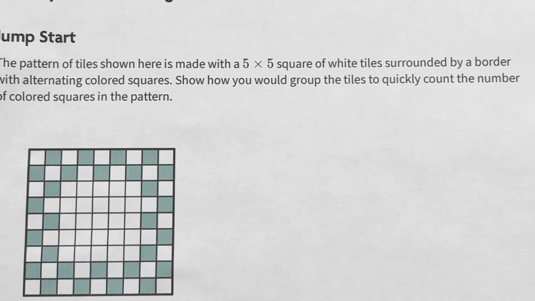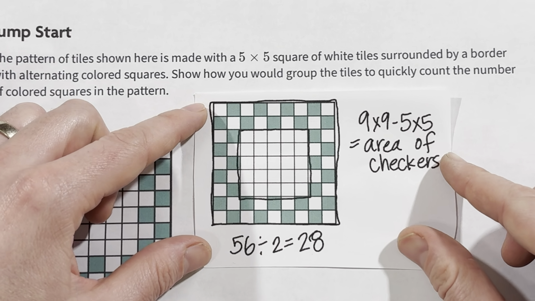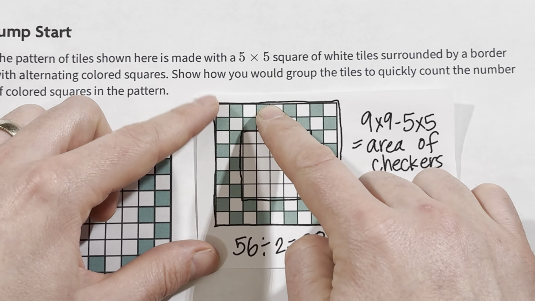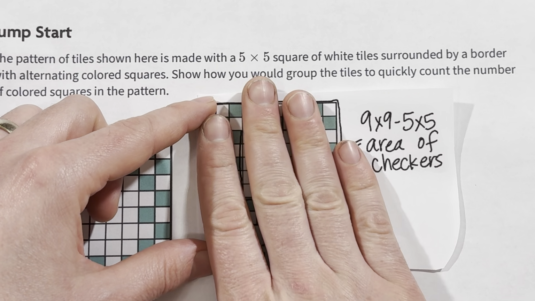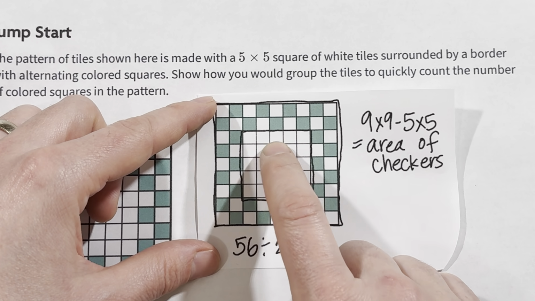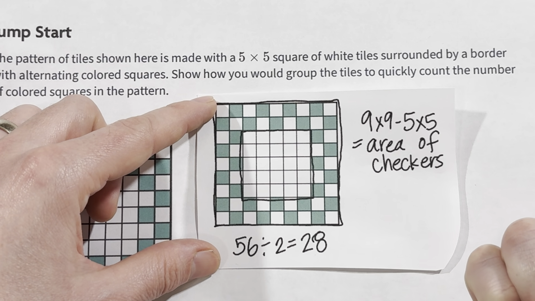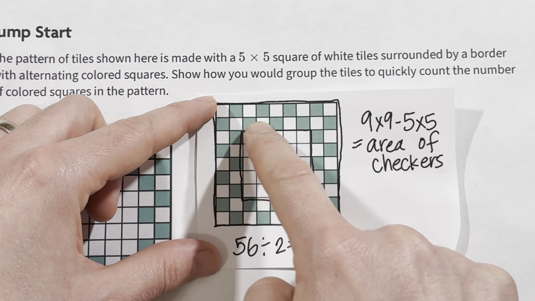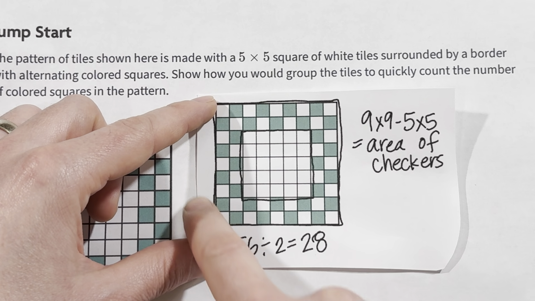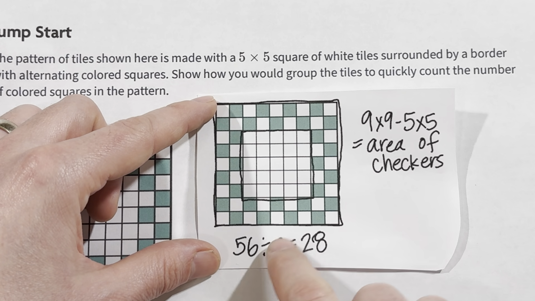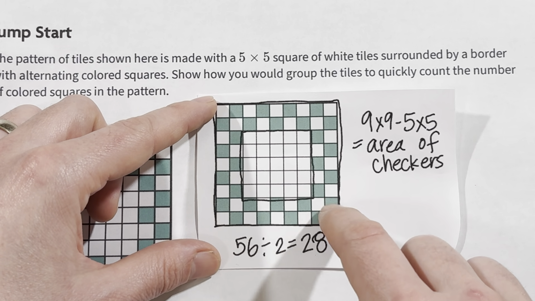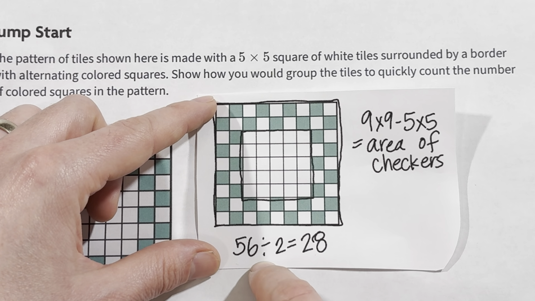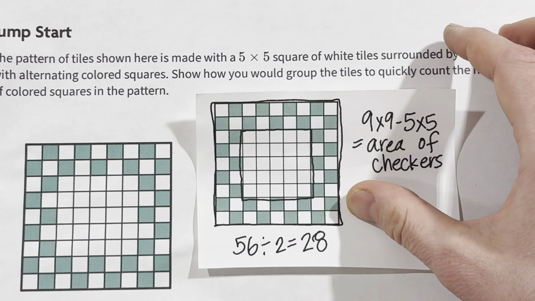What about this method here? I really like this one. If I think of this whole square as 9 times 9, that would be 81. So just the whole big gigantic square would be 81. And then if I subtract this 5 by 5 in here, that 25, I would be left with 56. That 56 is this border around the outside, because I took the whole square and subtracted the little square inside. Now if I divide that 56 by 2, because every other one of these is colored in this checkered pattern, then there's 28. Wow, that's a third way to find 28.